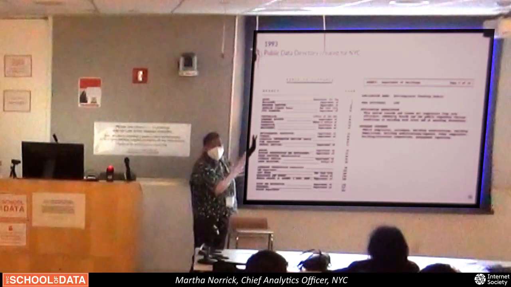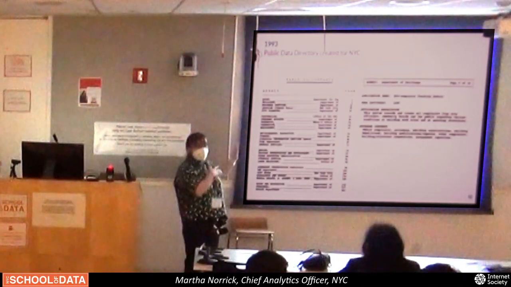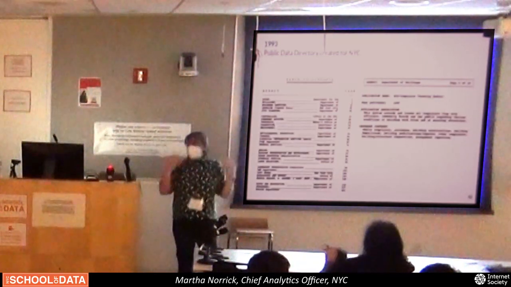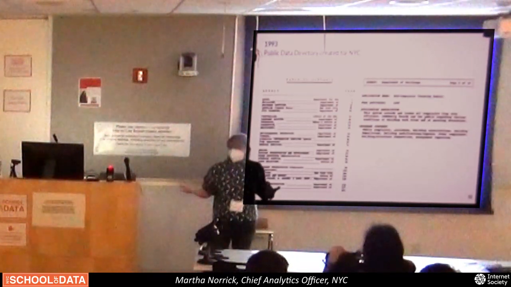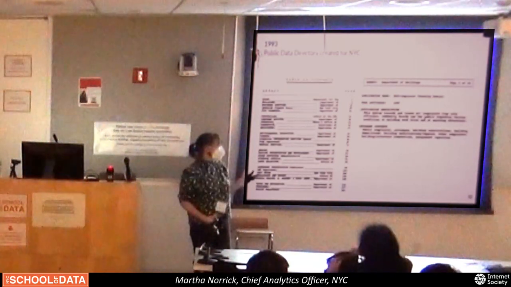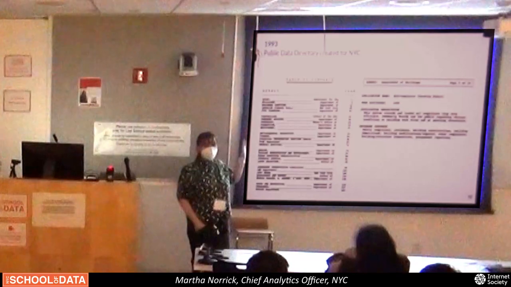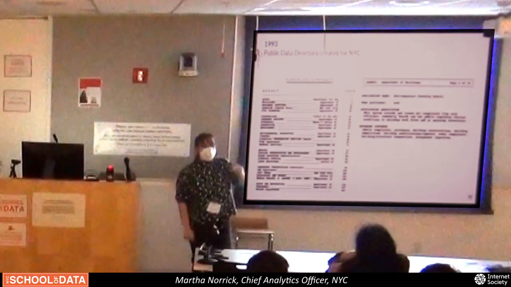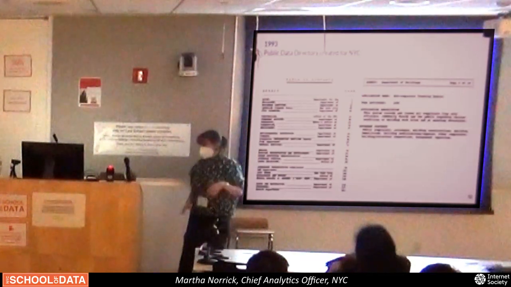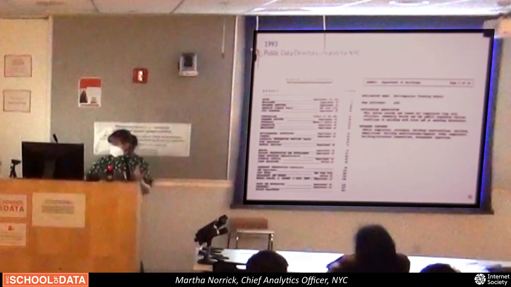But with open data and this move towards making data accessible, you don't have to know in advance what you're looking for. The idea is the records are there. You can go in and investigate. You can go in and ask the questions that you're interested in asking, and the data should be there to support it. And if it's not there, you can ask for a data set. And that's what we'll talk about too: what can you do with open data if you're looking for something that doesn't exist.